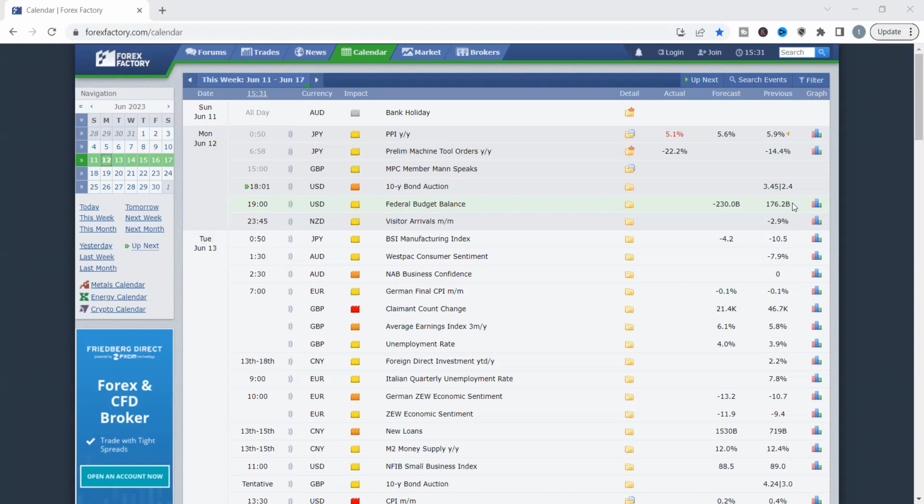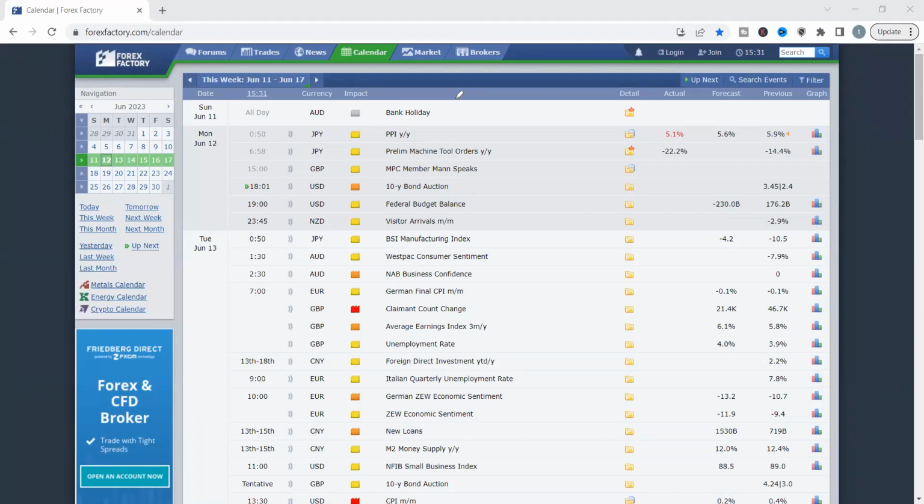Today is the 12th of June, 2023. And today we're going to briefly be talking about the first thing you need to do before placing trades. As we all know, the market just started, so probably it might be a bit slow, right? But of course, you need to always consult your fundamentals. That is the first thing you need to do before you start placing trades via the technical, via your charts.